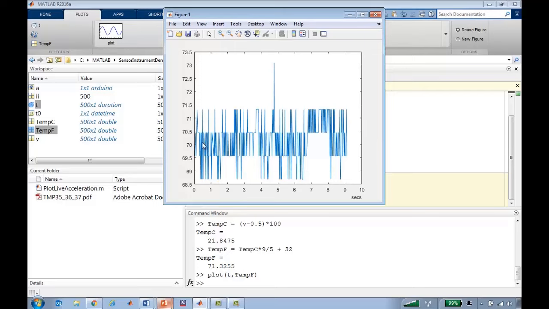One is that the temperature roughly hovered around 70 degrees Fahrenheit as I was acquiring data, but we can see there is a bit of noise in the measured signal. Another thing we notice is that it seems like values were only measured at a few specific points. The temperature at any point in time was only measured as 69.56 or 70.44 or 71.32, or one time we had another spike up here, but it never measured any value in between. It never measured 70.0 degrees, for example. So why is that?